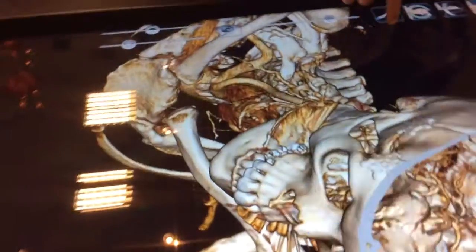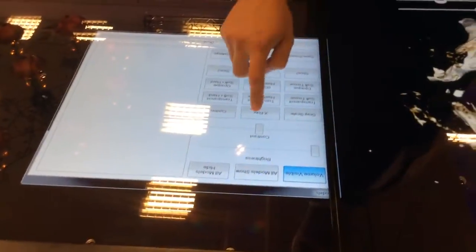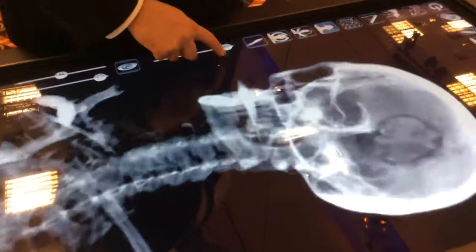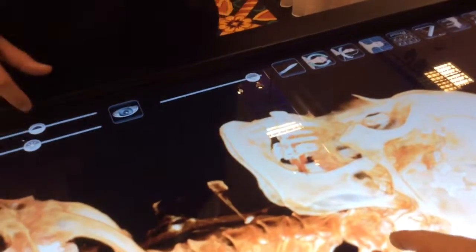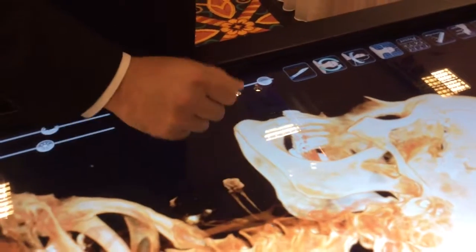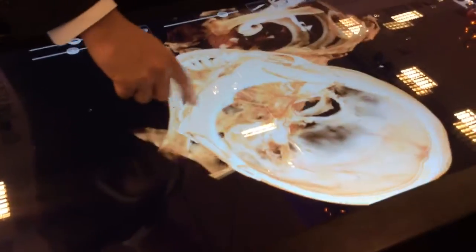Right, absolutely. Incredible. And here we can also play with visualization settings. Let's say if we wanted to simulate an X-ray, we can simulate an X-ray as well. Yeah, that's nice. You can clearly see the spinous process. That would be C1 up there. That's C1, C2, C3, C4, C5, C6, C7. Nice. And here, this highlights the densest portions of the scan. You can see the clips very clearly here.